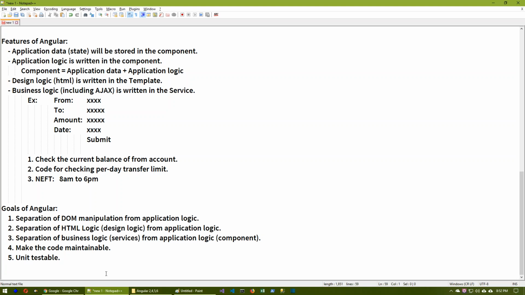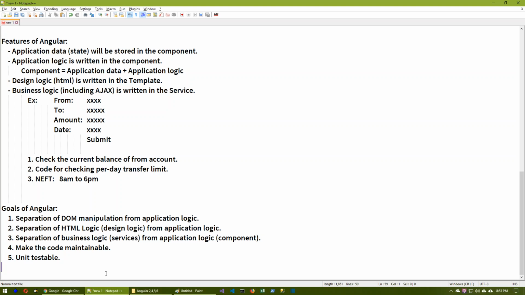Suppose you are making a registration component yourself, and you can test yourself whether it is working correctly or not, even though the full page is not ready. So testing your own component yourself is called unit testing. Here unit means a component. Testing a component individually, without combination of any other components. Individual testing is called unit testing.